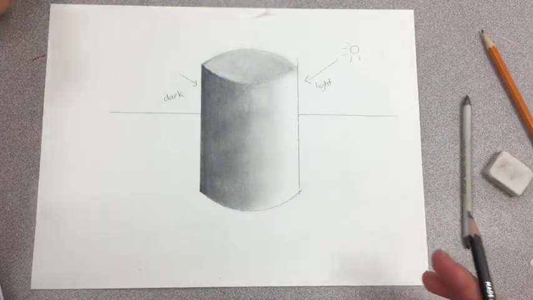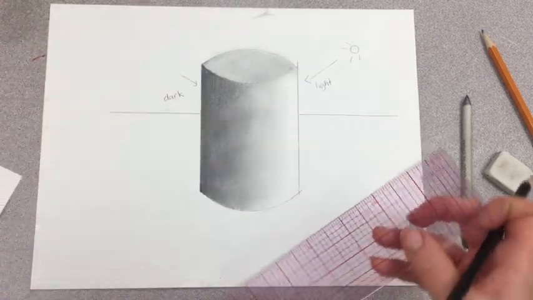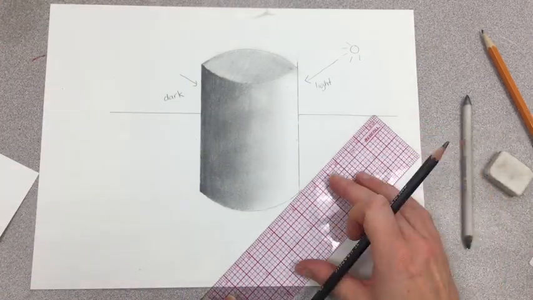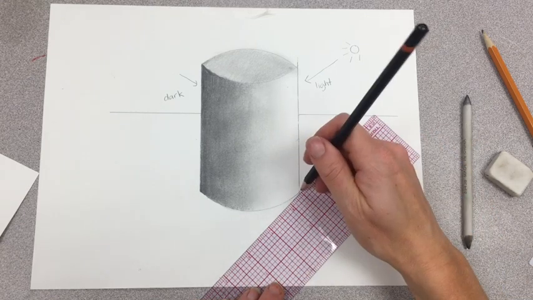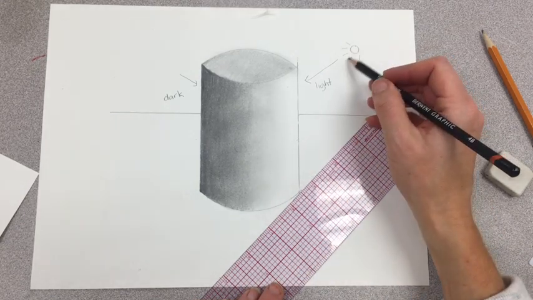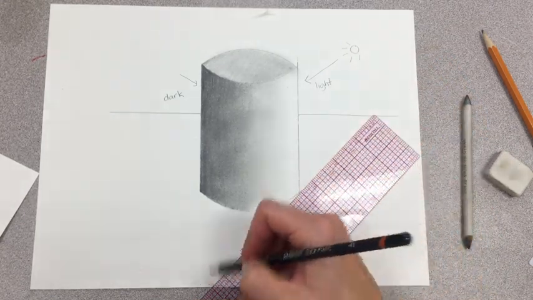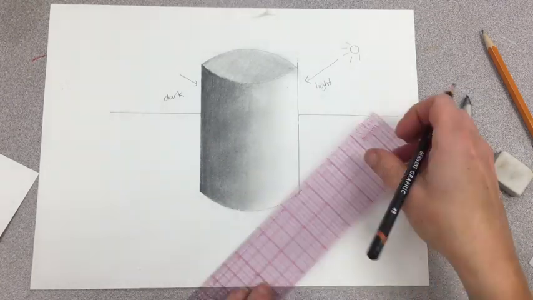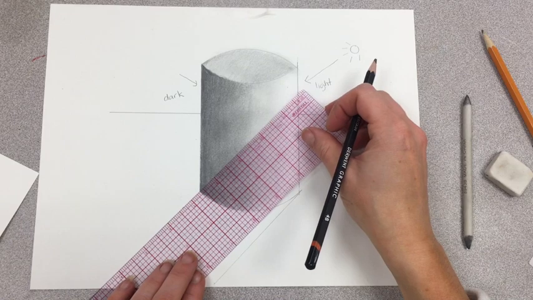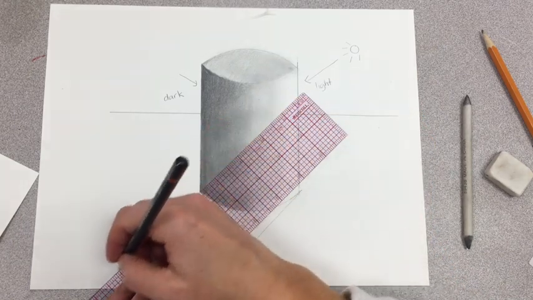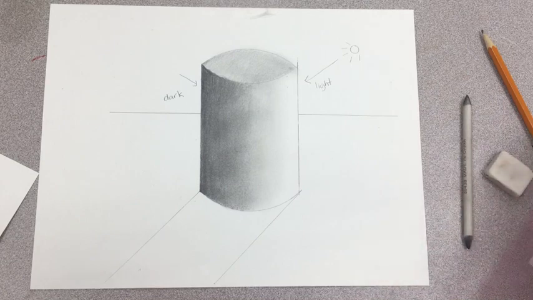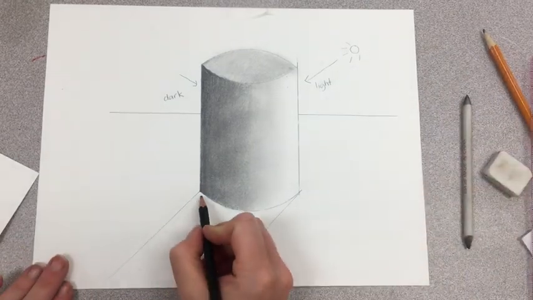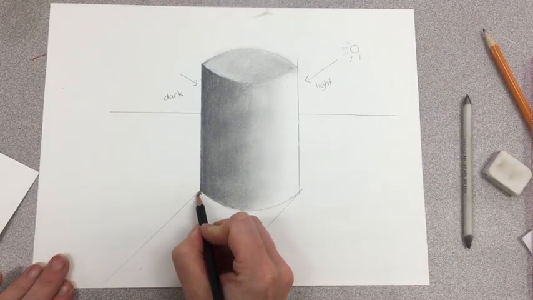All right, now I'm going to slow it back down and we're going to get our ruler back out. We're going to make some lines—it's going to be our cast shadow. So again, that light source is coming over, it's hitting our object, so our cast shadow is going to follow that angle that the light source would hit our object and it would bounce off of that tabletop surface since we've already drawn that line for the tabletop. So I'll make a few lines with that, with my ruler.